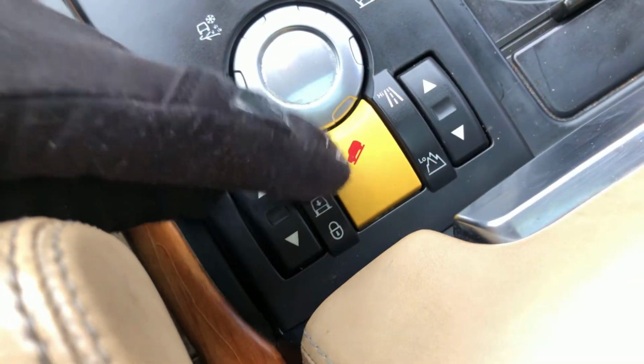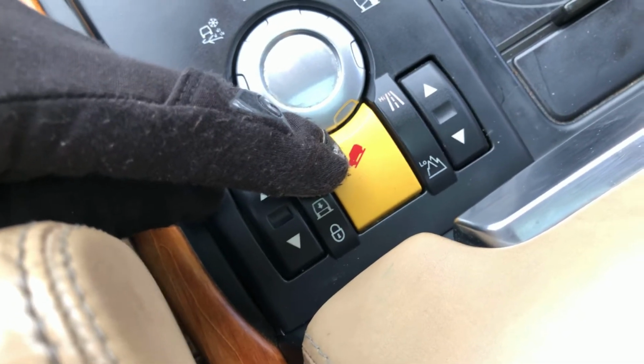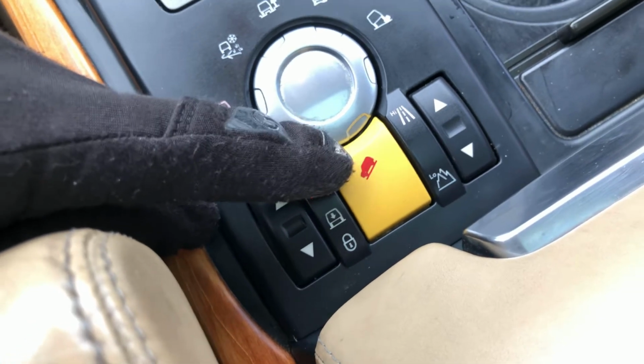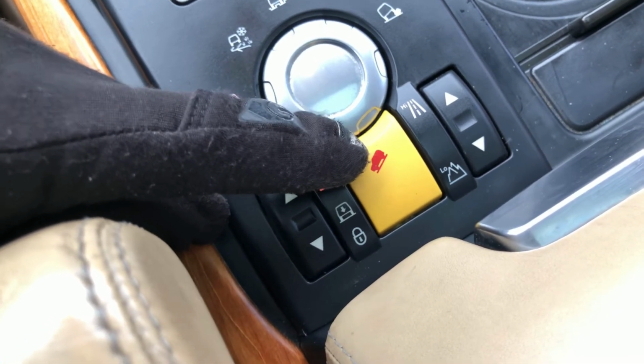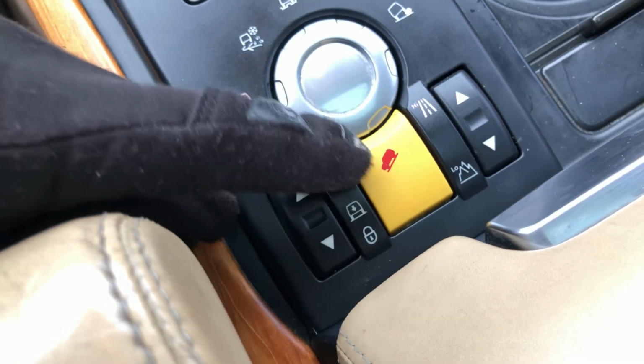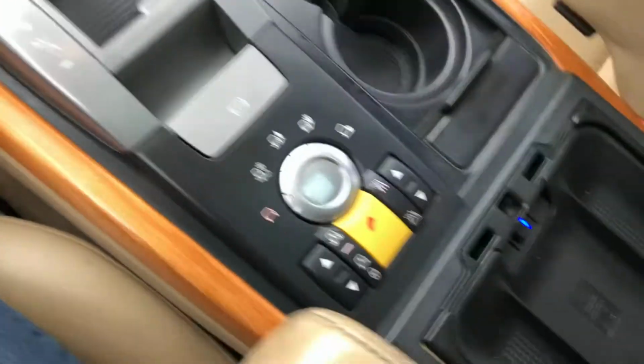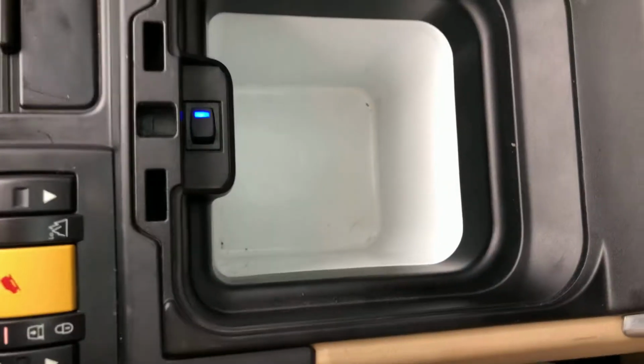This is the four-wheel drive, high and low. And then this is hill descent control, which can only be used in low range. I will not be demonstrating that, but if you're interested, it's a neat off-road driving function. So I will demonstrate the four-wheel drive and the air suspension here in a moment.